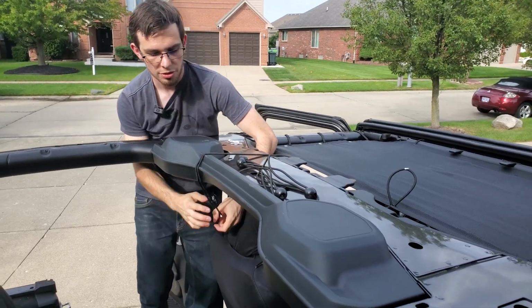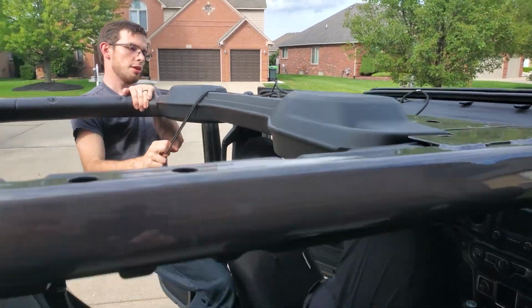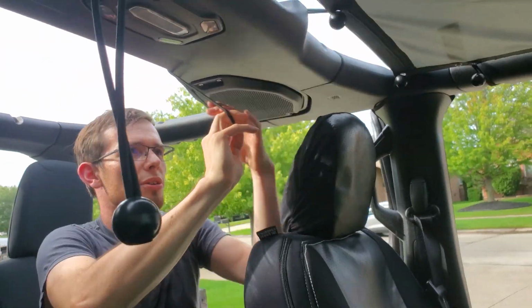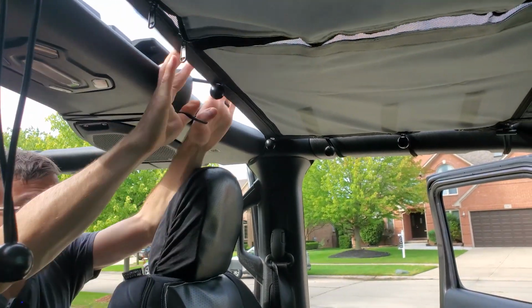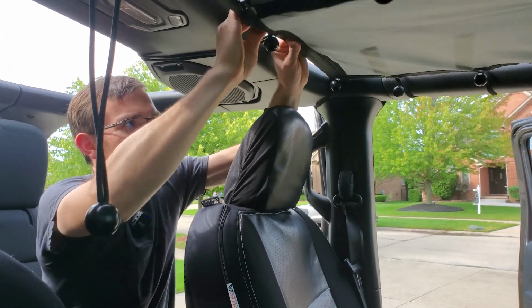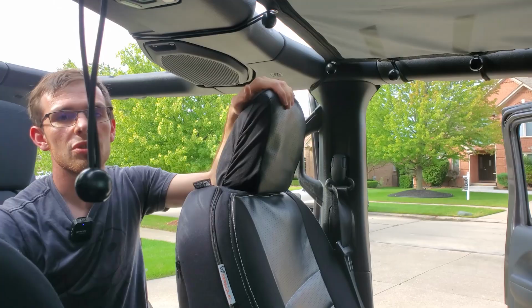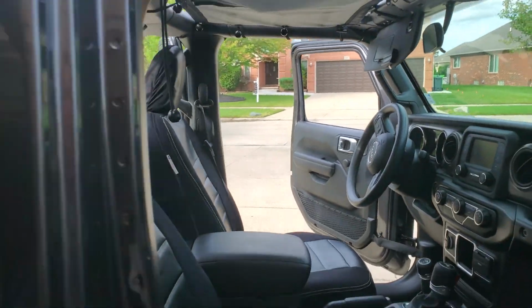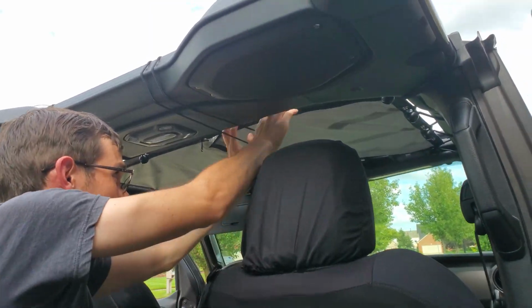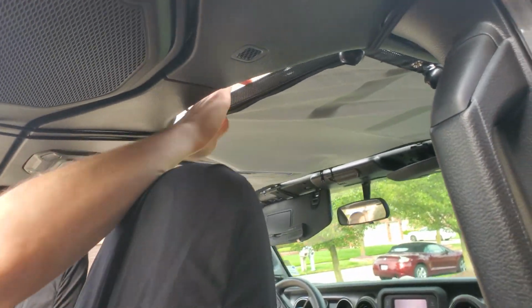Yep, it's going to be a lot easier if you sit in the rear seat, stretch it around, just like that. Give it a good tug, and it should all seat nicely. Now, because you're in the rear seat, you can grab the other one and do the exact same thing, and that's not bad at all.